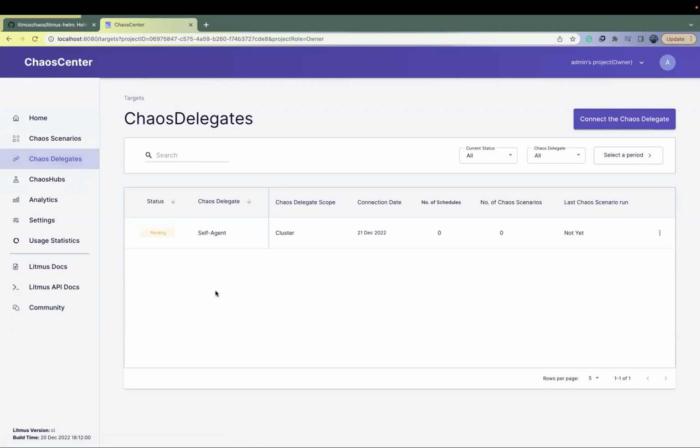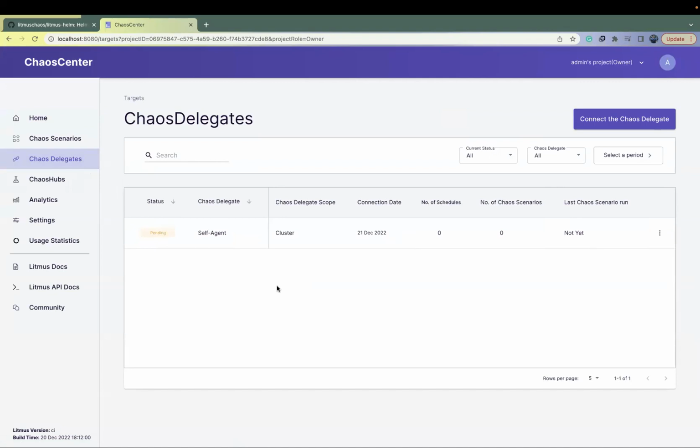By default, it will create the self agent. The self agent is running in cluster scope, and it is created in the Litmus namespace.